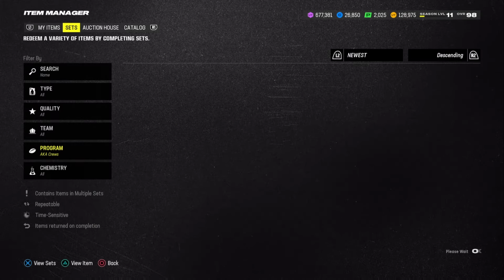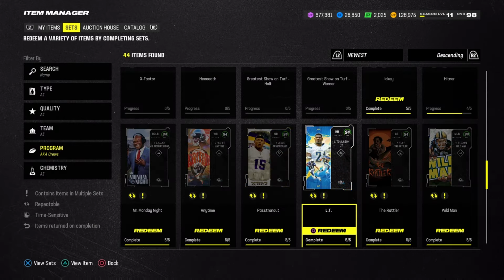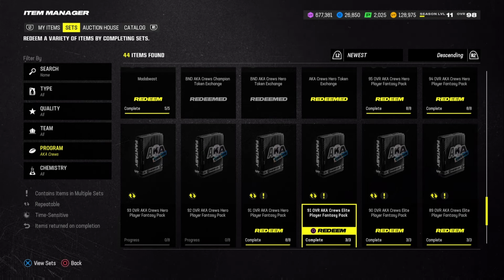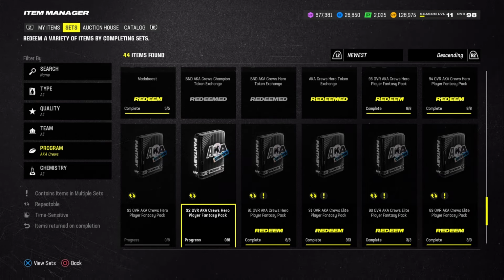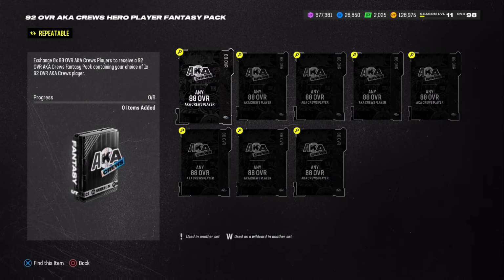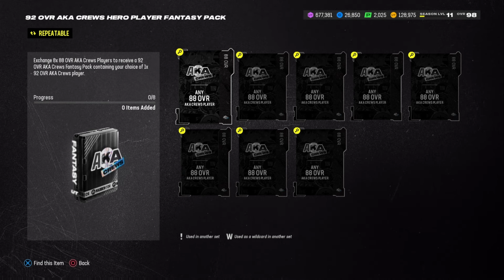Kurt Warner. Exchange 4 92-overall players to receive a 95 Kurt Warner, right? So now you have to go down to 92s. How do you make 92s? It's all a process. 92s right here: 92 overall, AKA Cruise Hero Player Fantasy Pack.